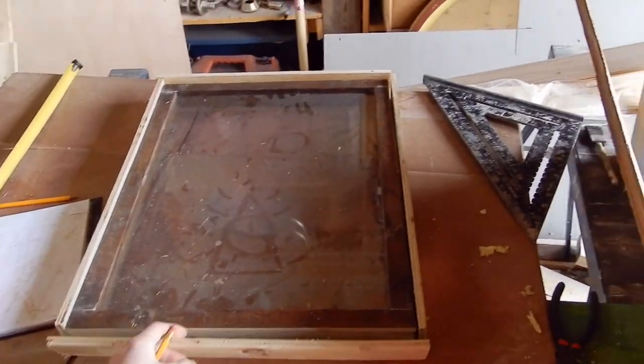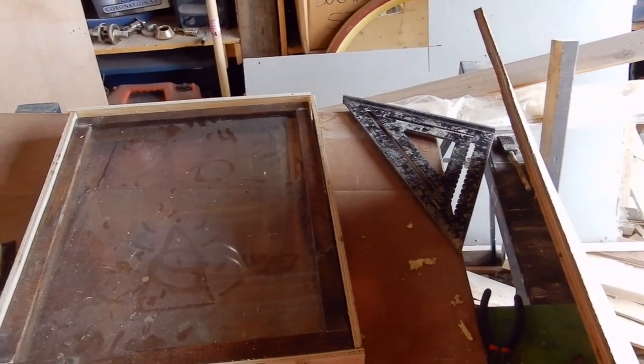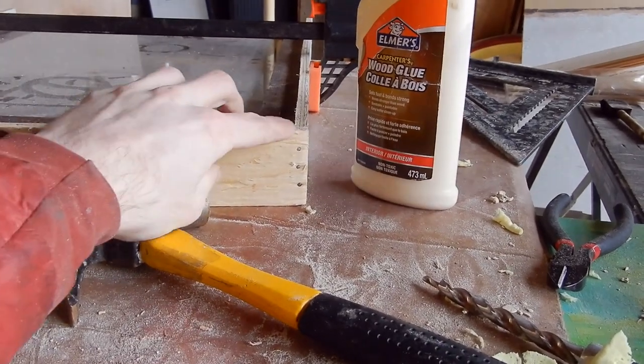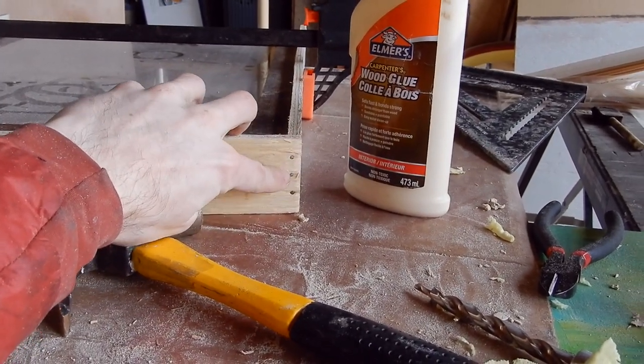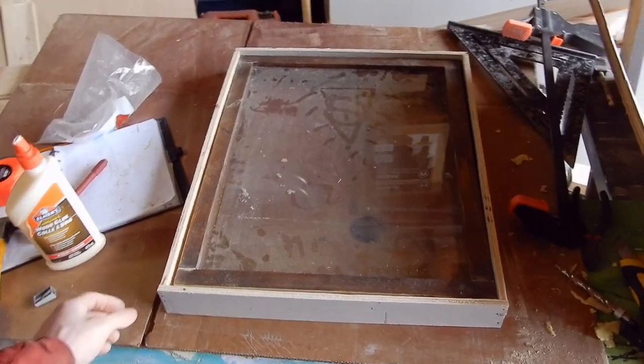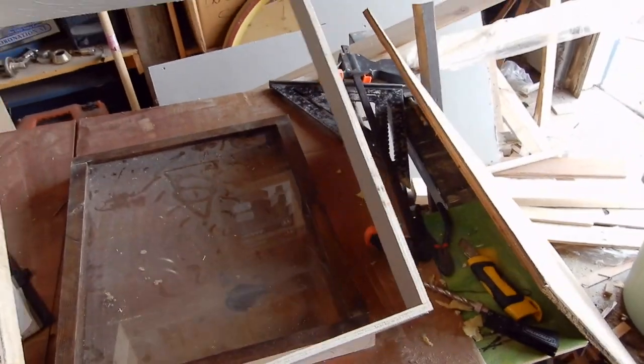So I've just done a brief rough fitting here, and I think that this is probably going to work out fine. So here's how I'm attaching the frame together. Basically just put a bead of wood glue and then putting 3 nails through the face like this. So there we have one frame.